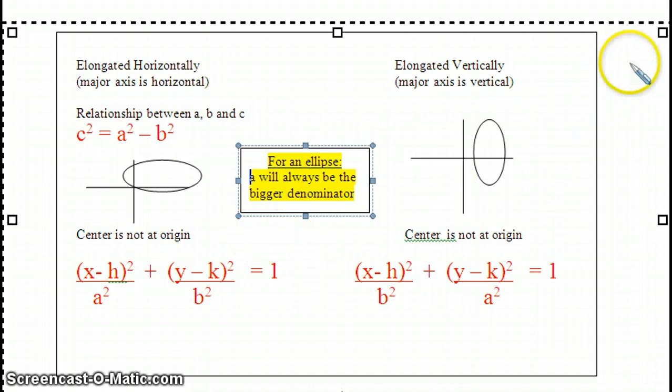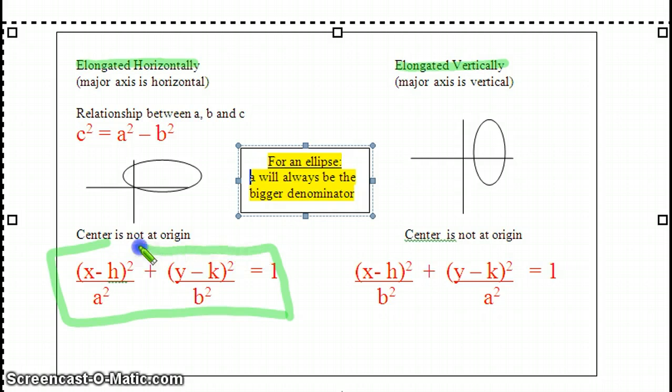Okay, so looking here, we're going to be talking about when we have an elongated ellipse horizontally, like this diagram is, and when we have an elongated ellipse vertically, like this diagram. Okay, so it's really two different sections here. So when we have it elongated horizontally, we said that the major axis is the horizontal axis. Here would be the formula for finding the equation for the ellipse, or in order to graph it.